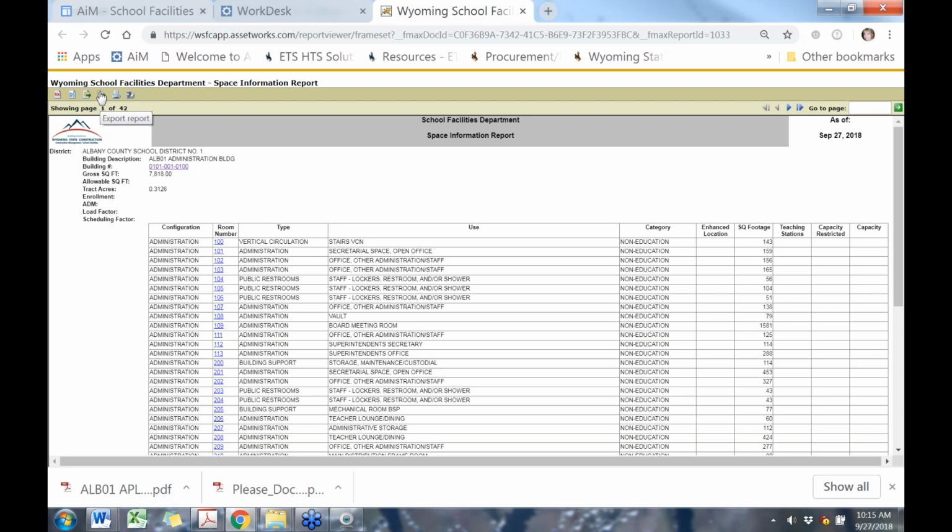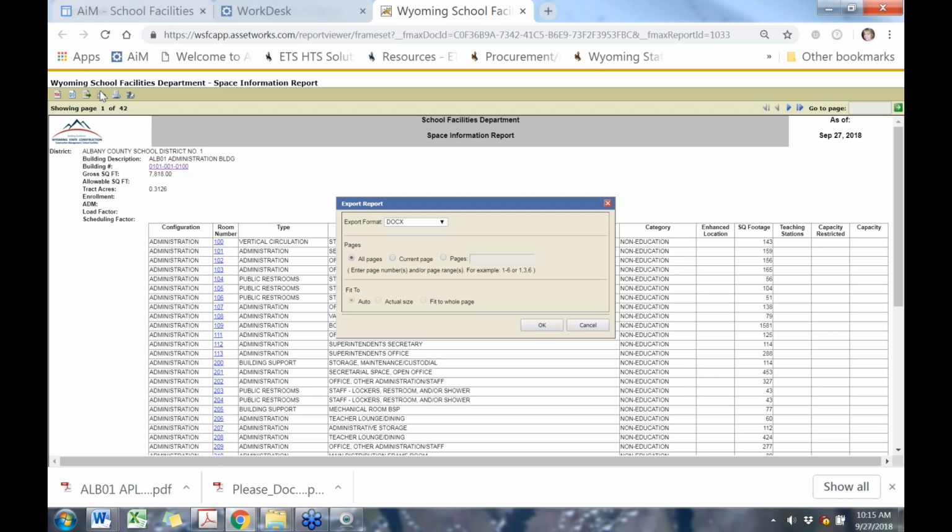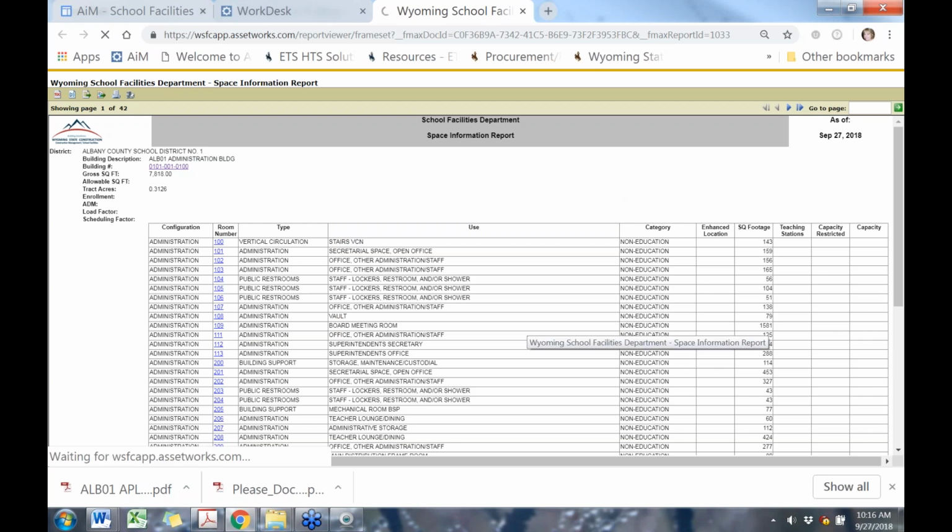If you needed to manipulate one of these reports and move around each of the types in use and stuff like that, you can export this to Excel, and you just click on the export and then click the down here for Excel and click OK.